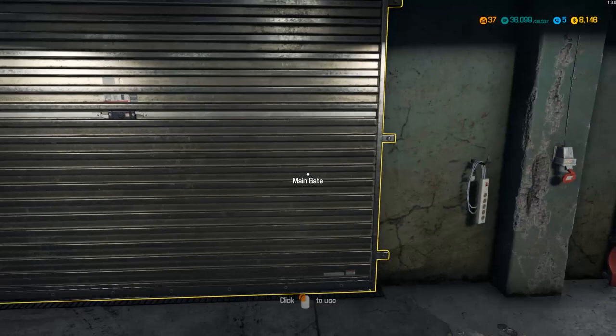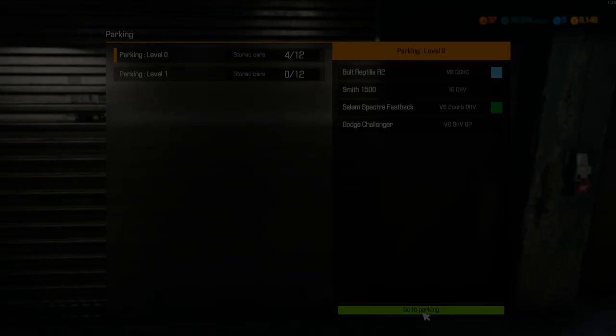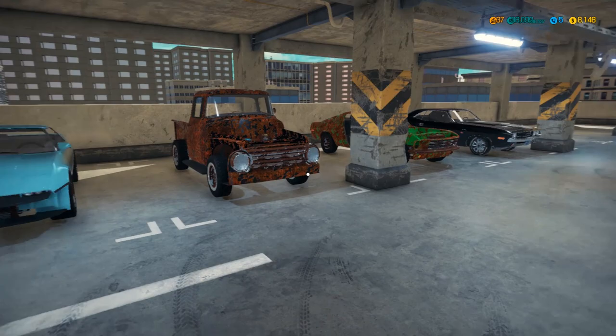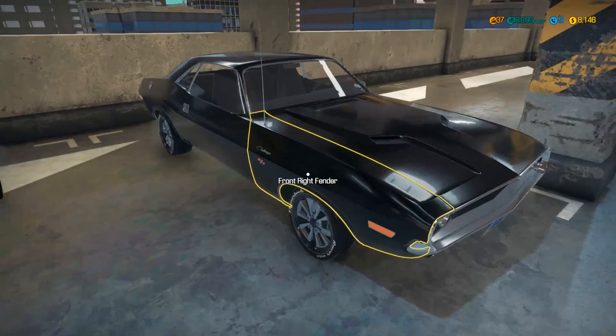I'm gonna pull something out of parking really quick. This is the next one right here. The Smith 1500. It's an I6 overhead valve. It's a weird little, it's like a super old timey farm truck is what it looks like. But this is what we're gonna work on for our next one. Yeah, see, that's barn find. This is junkyard. They definitely look junkyard, but look at that. Perfect. It looks amazing. All right.